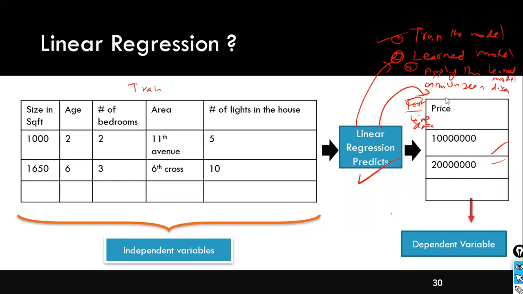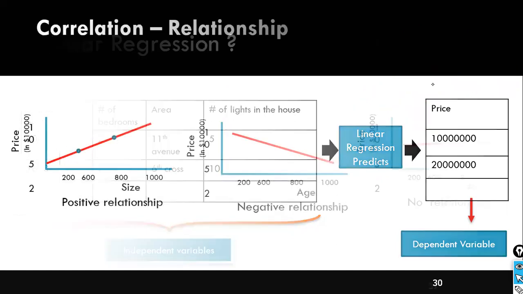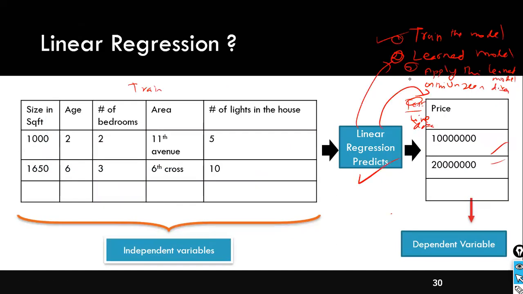In this case, I mentioned unseen data. Unseen data in the sense, right? See here, with this diagram, sorry for the confusion. As per this data set, we have the independent variables and dependent variables. It's not unseen data, please ignore this. I blindly put another diagram from another slide and still had that in my mindset. See here, there is no unseen data.